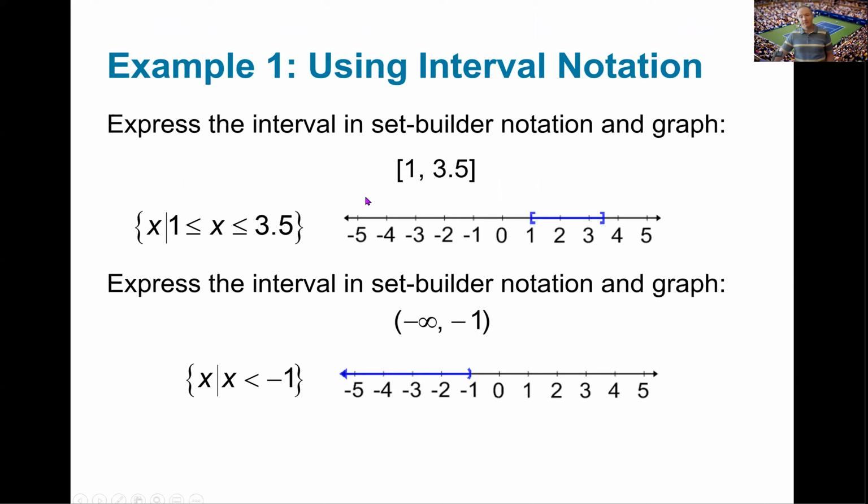Now, with that in mind, if I look at a problem where I'm trying to represent the set of numbers between 1 and 3.5, including 1 and including 3.5, a number line is really easy. You could just carry out the exact same notation and say, well, you're including 1, so you can put a bracket on 1. You include 3.5, put a bracket on 3.5, and it's all numbers in between. So you shade what's in between, or you'll see what I did in my homework solutions, I'll kind of draw an arc between 1 and 3.5. Now, another thing I will do, instead of the brackets, I'll put points on the line to show that those numbers are included.